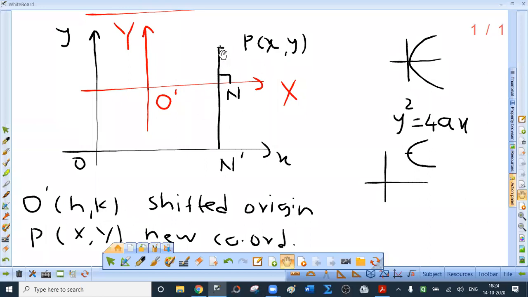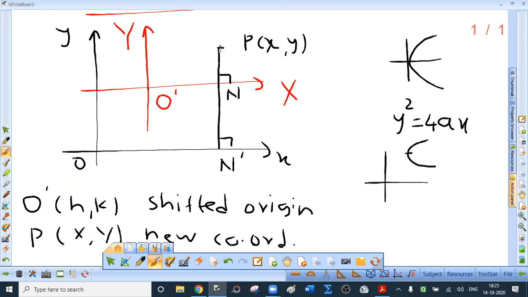Now we draw a perpendicular from the point P on the old x axis. So P n dash. Suppose it cuts the new x axis in n. So Pn is also perpendicular, right? So these are the perpendiculars. Now what is between this? P dash, n dash, n dash. Can I say that Pn dash is Pn plus nn dash? Yes, I can. Pn dash is the distance of the point P from the old x axis, which is the old y coordinate. So Pn dash is small y.